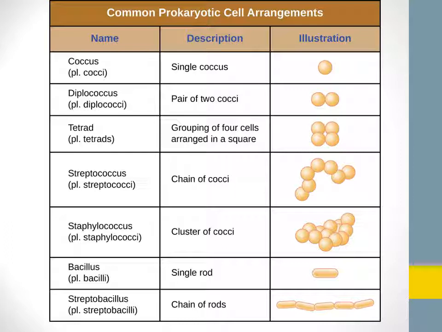So definitely during lab you'll get to see these different shapes and arrangements, but you should know these ones. Do be aware that there are other types of shapes. So there's one that's like a comma shape. That's a vibrio. I was actually just reading this article about bacteria that look like stars, so I can post the link to that article. So there's lots of different shapes, but the dominant ones that you're going to be seeing are cocci, spirals, and bacillus rods.